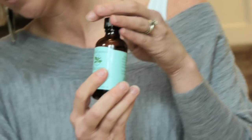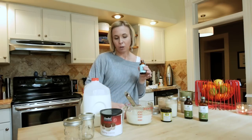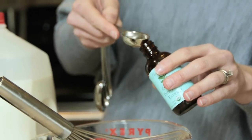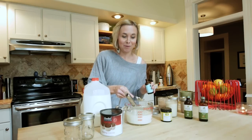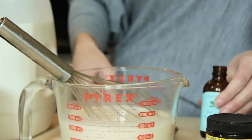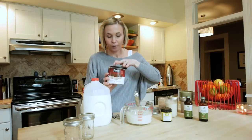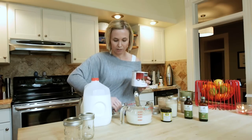I'm going to show you guys how to make the peppermint mocha, which is one of my favorites. You take a peppermint extract — again, this is taste preference — you can put in one to two teaspoons. I'm going to do one teaspoon of peppermint extract and put that in there.